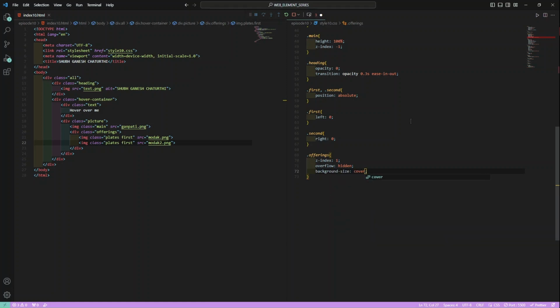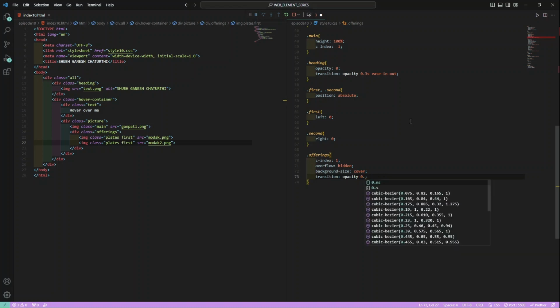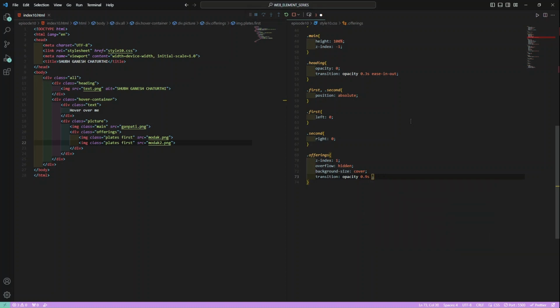Background size is simply again responsible for causing no problems while overlapping of images or divs. And now again the transition. There is a lot of use of transition in this video. Although I know I spoke this late because we are more than halfway through of this video.